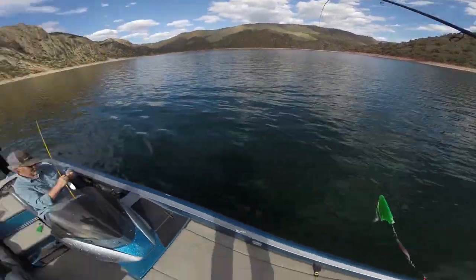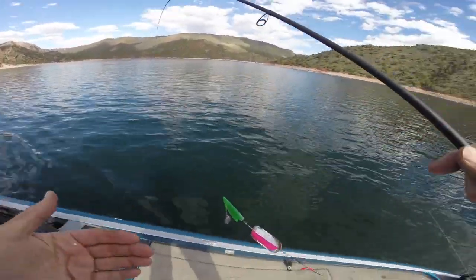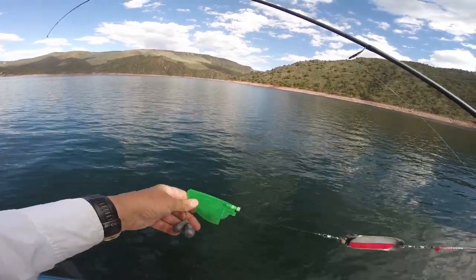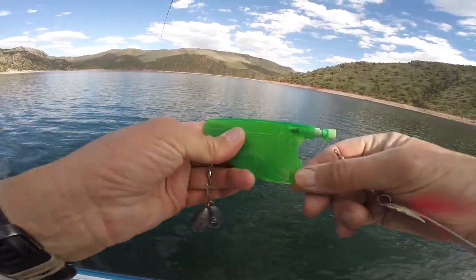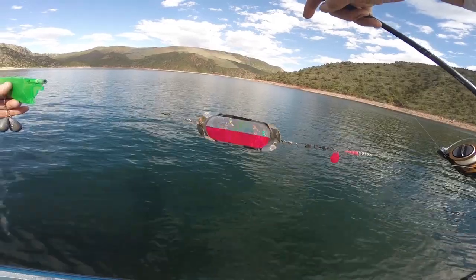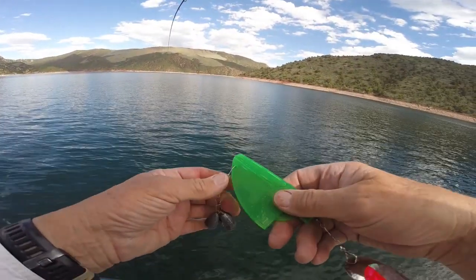Welcome to another episode of Don Alphen on Fishing. I've got my good buddy Rod Bexted with me and I promised him I was going to help him learn how to use a longliner, which is the way to catch kokanee without having to have a downrigger. So this is the little contraption we're going to be talking about today — it's a longliner. I've got five ounces of weight on it. You set it like this and then when the fish hits it releases and goes right down to your flasher. All I'm using today is a nice pink and silver flasher with a pink spinner made by Lakeshore Tackle, Colton Christensen.